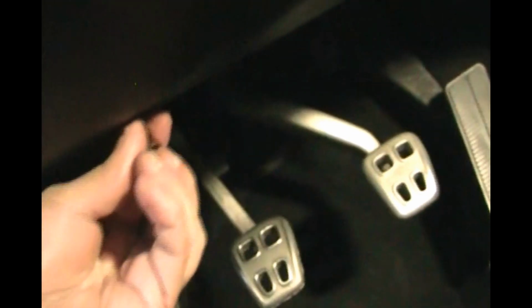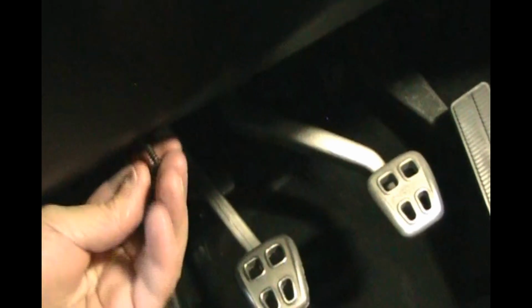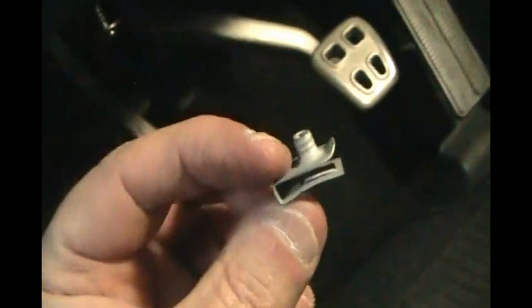Okay, now go underneath the dash and find those 2 screw holes. There we go. These are T15 screws. And if the little clip came out when you're underneath the dashboard, make sure that goes back up there for that screw to go into. So just pry it down a little bit and slide that back in there so it lines up with the screw. Okay, so you'll know if that screw lined up with the metal piece in there, because the screwdriver will get tight turning that screw in there. If it keeps spinning and spinning, then you got to look up there and see where that clip is, because it's not lined up right. This should be a tight fit.